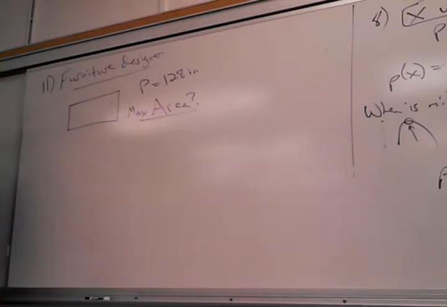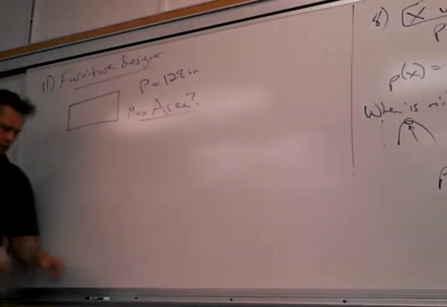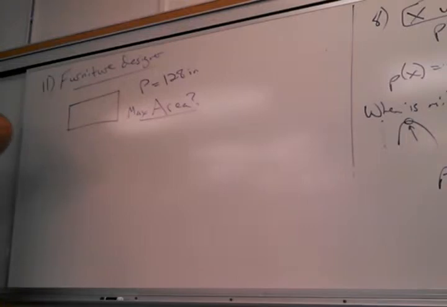I'm just going to feel for why that question makes sense. The perimeter is 128 inches, so can somebody help me out? Let's just try a few possibilities. To make a perimeter of 128 inches, can somebody just give me what the width might be? Just give me a width. 37. Okay, we'll go with 37.